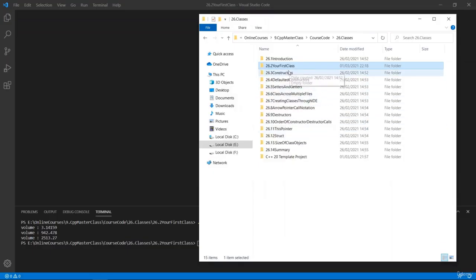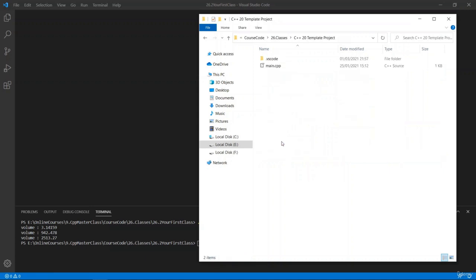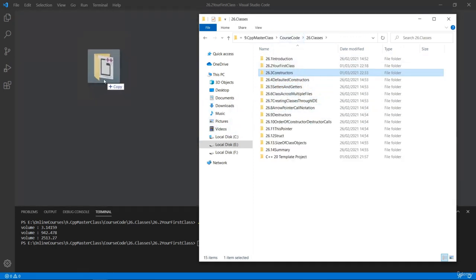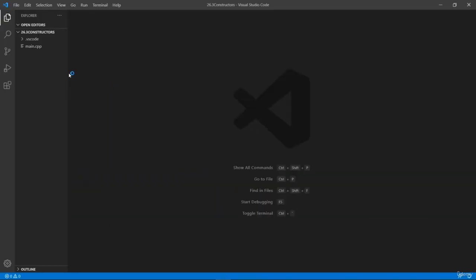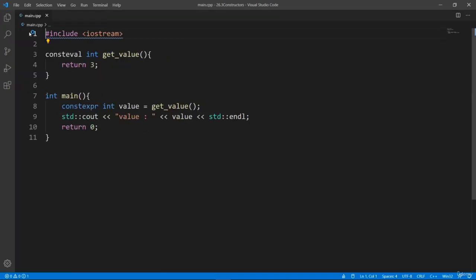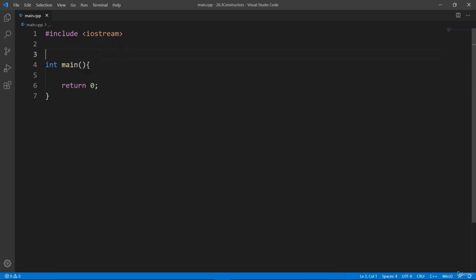Okay, here we are in our working folder. The current project is constructors. We're going to put in our template files, pretty quick. Let's do that. And we are going to open this in Visual Studio Code by dragging and dropping on top here. This is going to open our folder. Let's open our main CPP file. We're going to take out what we don't need in the main function and on top here. And I am going to reuse code from the last lecture because we don't want to type that again.